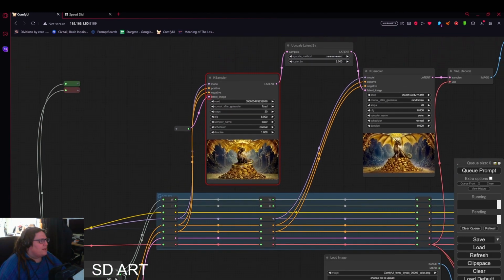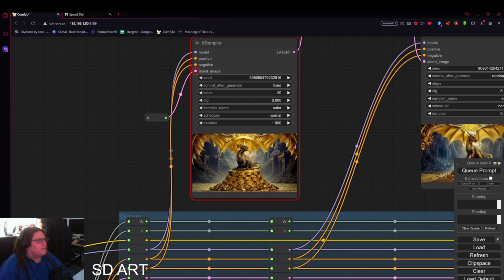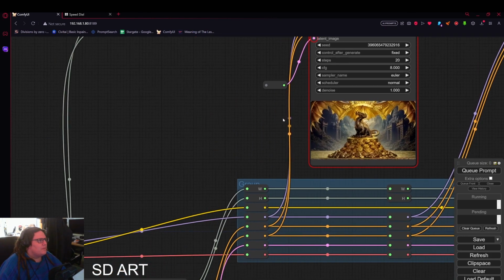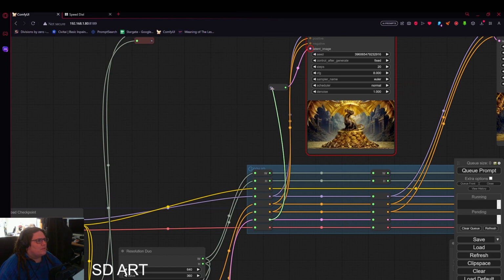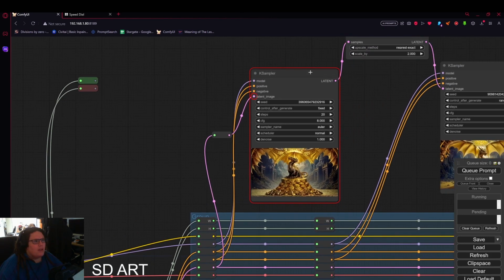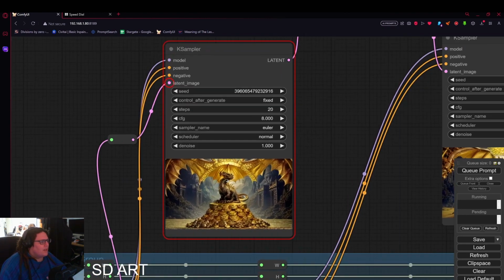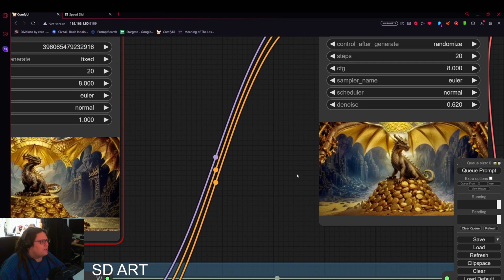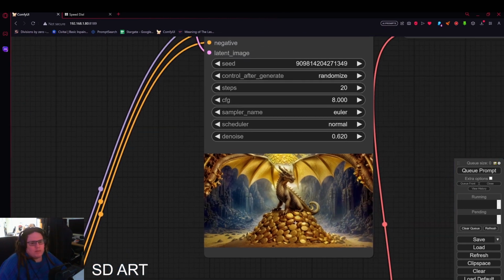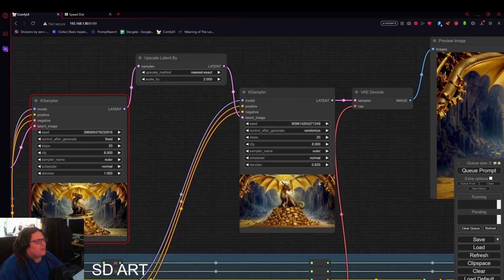And we have a K-sampler over here, which we have used to produce the initial image. It's currently not plugged in, but normally it would be the first time you run this. This is to get an initial image. So we're running the K-sampler, we're running it through a latent upscale to give it more detail and size, because we don't really care what it looks like after the first image, which gives us the composition of the shot. You can see there's a big difference between the two, but it's roughly the composition we wanted.